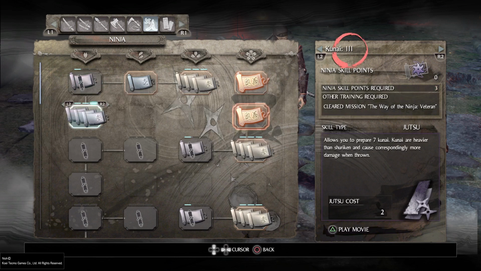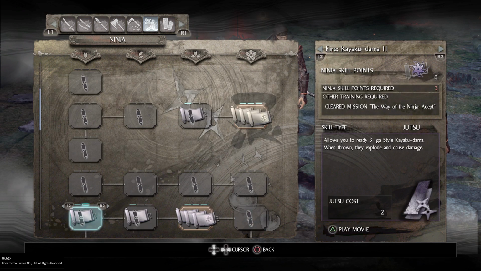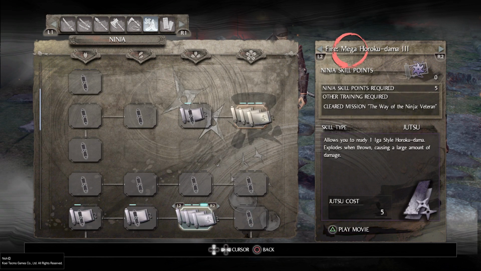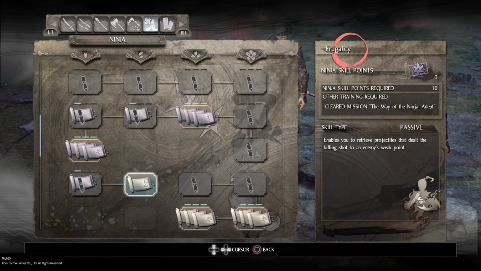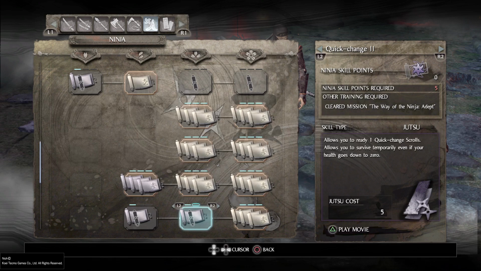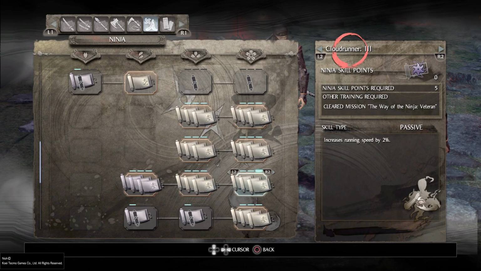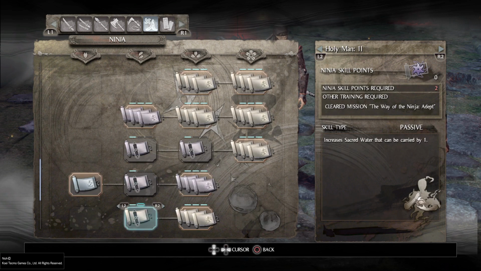So early on, you want all of your kunai, shuriken damage, the Mega Hiroku Dama, Fire Shuriken. These are good. I did pick these up fairly early, but I only placed 1 point in them to save points, just to get the main bonus. Tiger Running Scrolls are good. Good to get early.